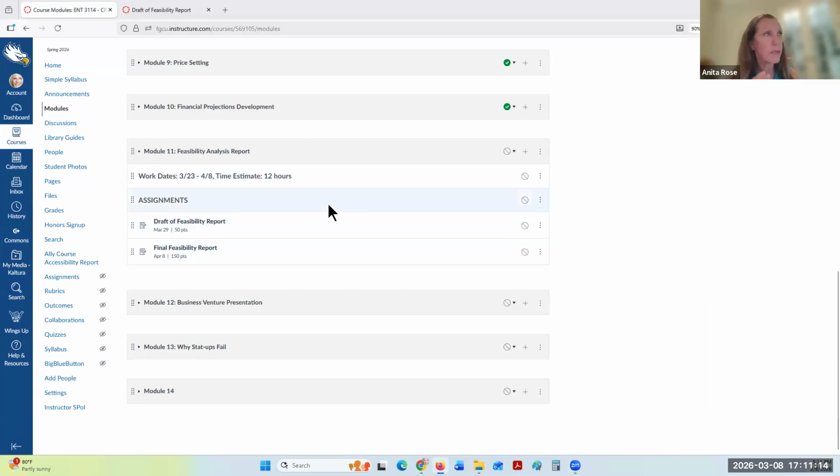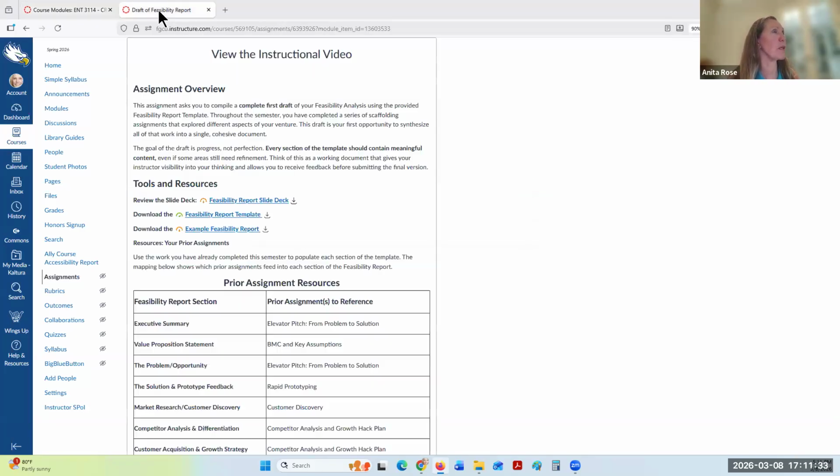It's approximately 12 hours of work, depending on how versed you are with the assignments so far. Hopefully you are caught up on all your assignments, and it will make your life very easy and manageable to complete this assignment. So let's start with the draft feasibility report.